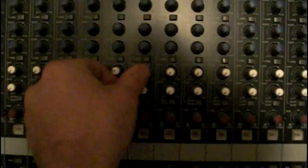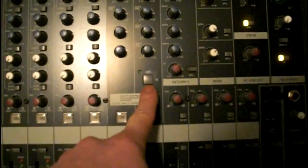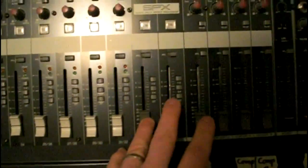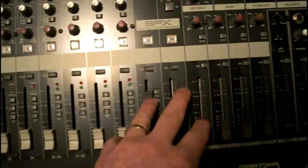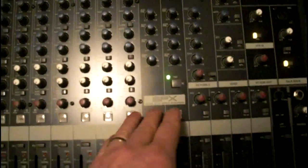Okay, going through the effects, what you have here are 2 different channels for effects, and like I showed you before, all of these white knobs here are your effects 1 and 2 for each channel. And so essentially what you have here is effects 1 on this side and effects 2 on this side. Tap delay, which I think is really nice. This little button right here. With your tap delay, you just tap in the beat, and then that delay syncs with whatever you tap. So they're just like regular channels in the fact that you have faders for the amount of the effect you want to apply, and you can fade it in and out. They also have the on-off switches, so if you're getting feedback or you have any problems at all, it's really easy to just shut that off. Just get rid of it, just like that.